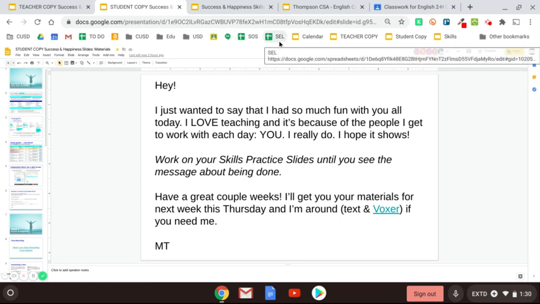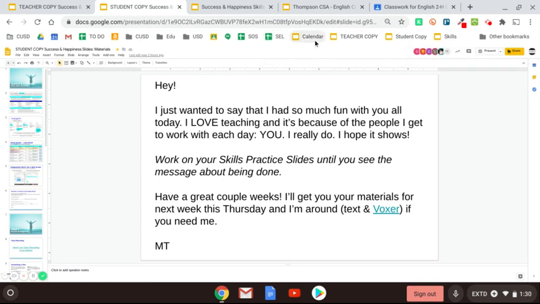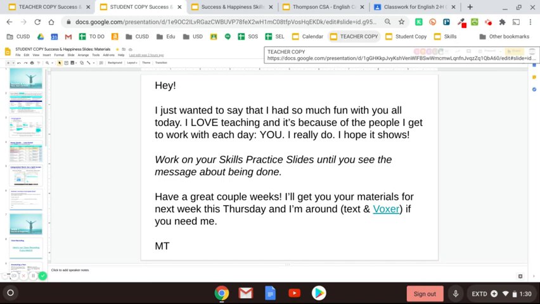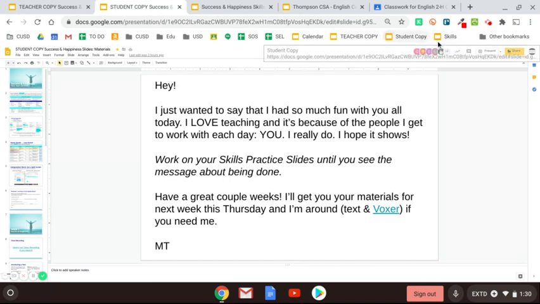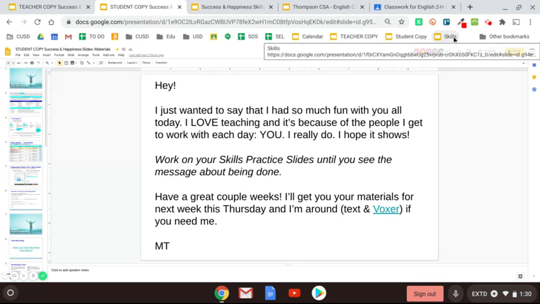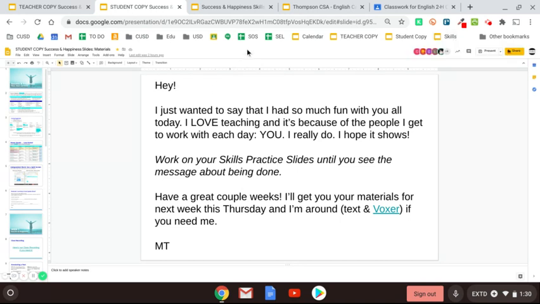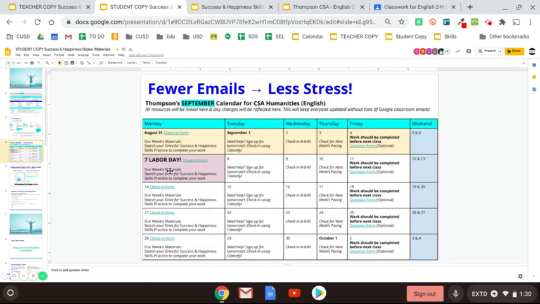So here's my form responses for my SEL check on Mondays. Here's our calendar. Here are my slides so I can do my work. When they're ready, I copy it into the student copy. And then here are the templates for them to complete. Everything's all in one spot. Easy peasy. Okay. So I add that link to the calendar for week 2. Click, click, put it into our week 2 materials, and they can keep going.